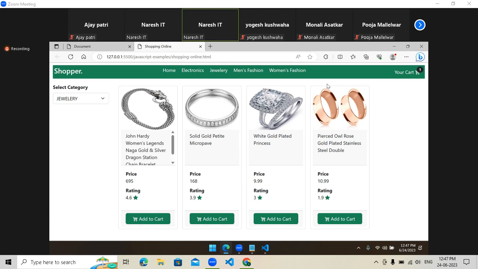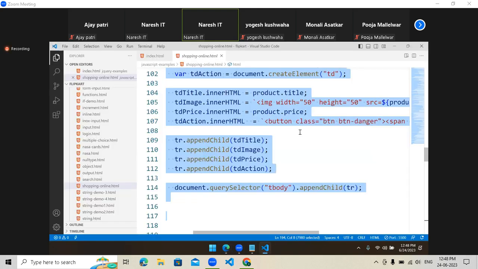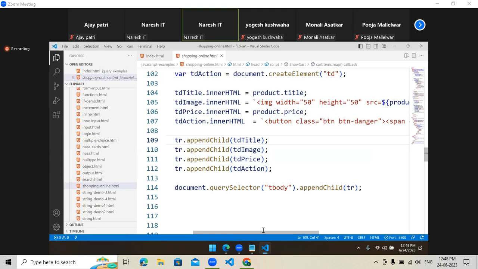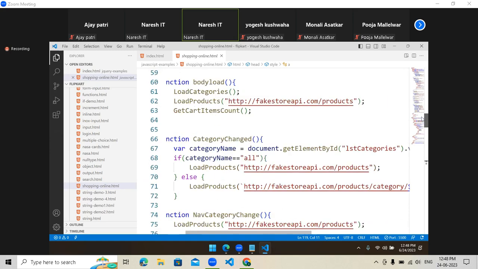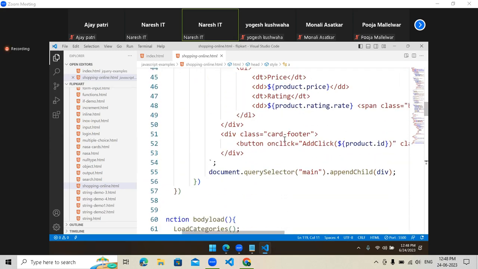Here at one place you cannot handle. What is that place? Inside a card there is a button. Generally in JavaScript, what we do, we write onclick for that button. You see in that, add to cart button is there. On click, you say add to cart.